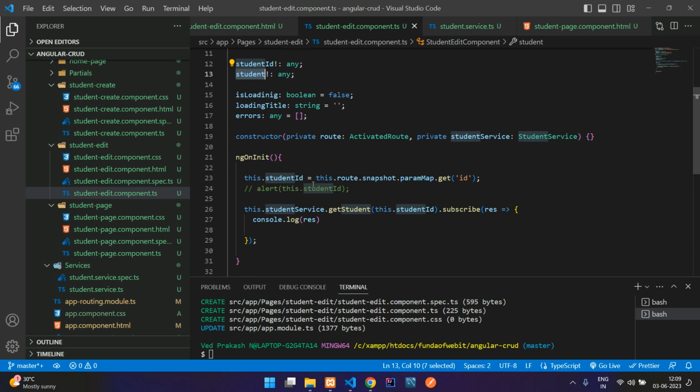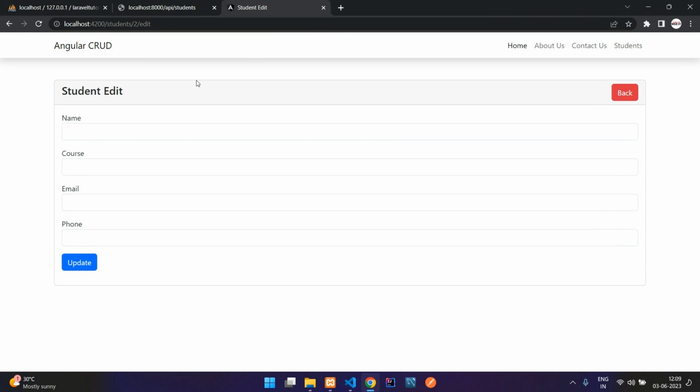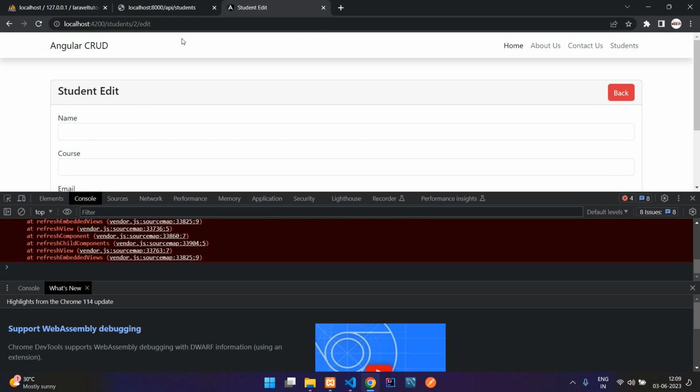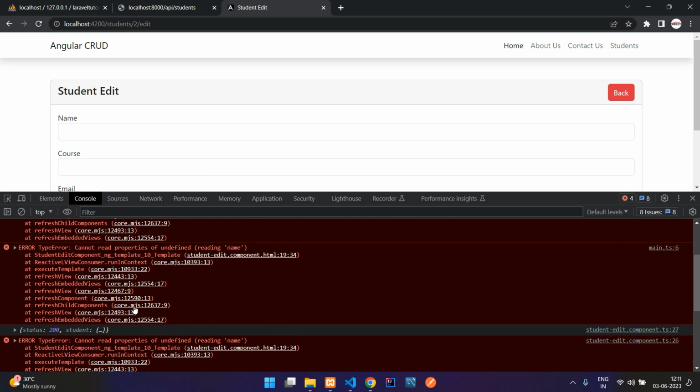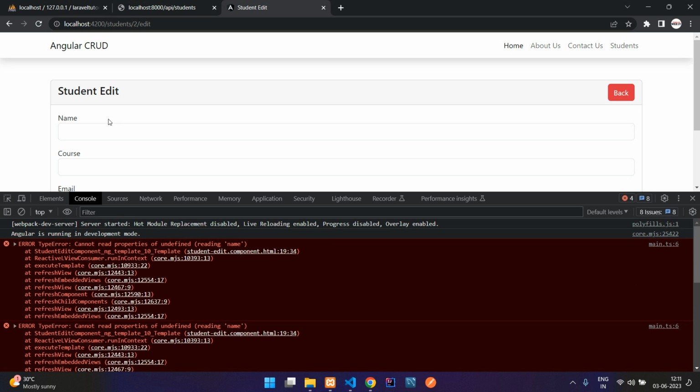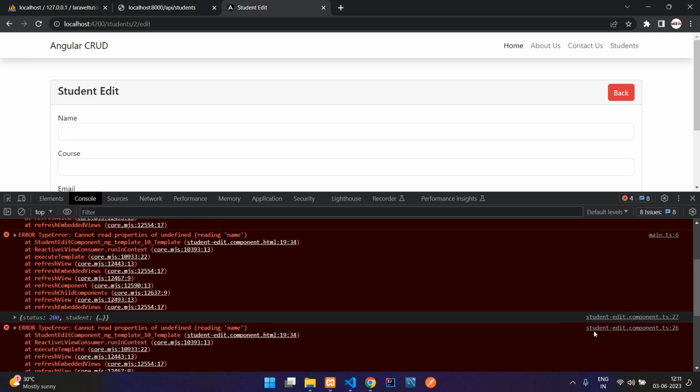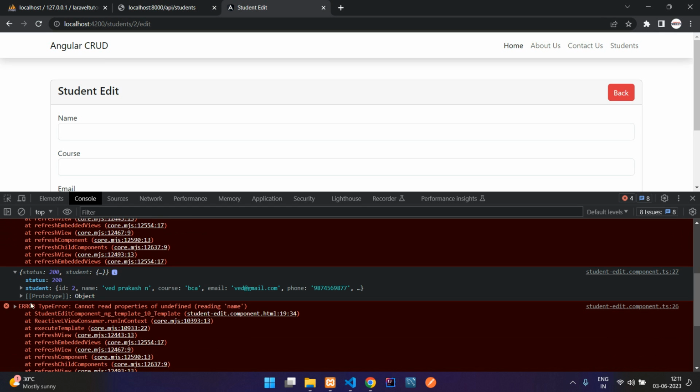So what you are getting first, we need to check that. So let's get back and just open your console, developer tool, refresh. So we are getting errors, guys. That is about the input errors. Okay, so it's not able to read that name, but we have got the response here, whatever we did in the console log.